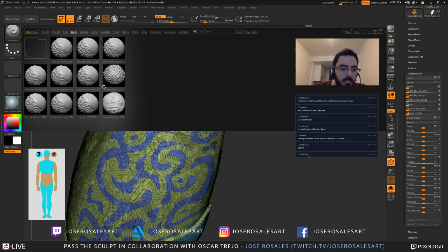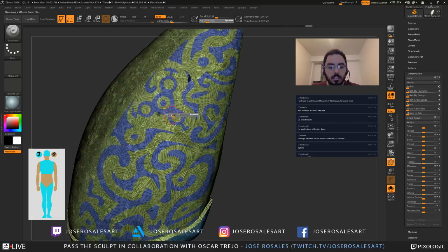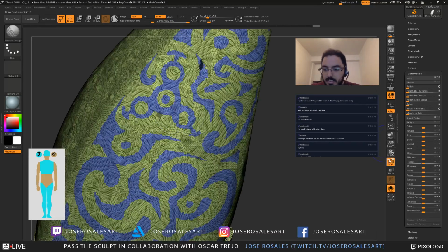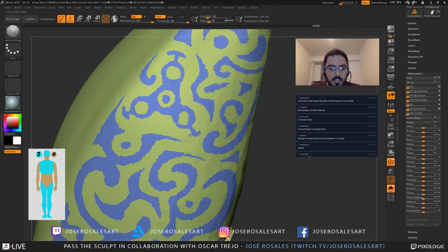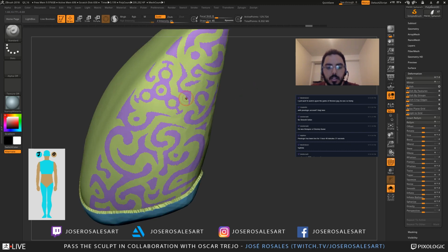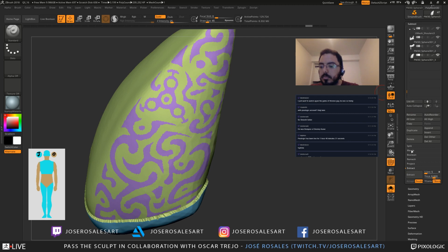So smooth peaks, smooth valleys, smooth strokes, smooth groups. So here it is. Okay, let's try and use it. Okay, so like this. That's interesting. Yeah, the problem is that I should have subdivided more. What I'm going to do is create not an extraction, but a split.